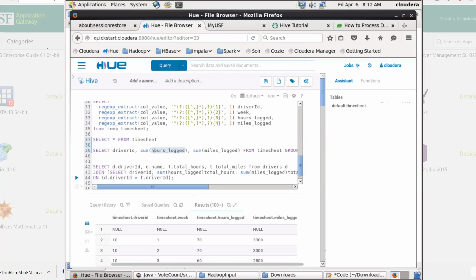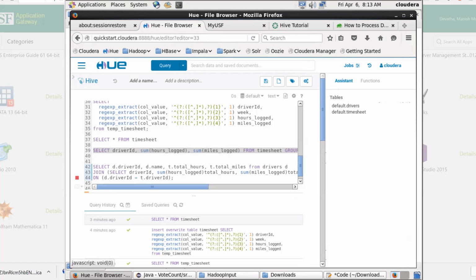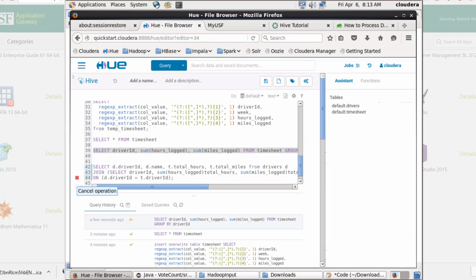For a particular driver, I'm going to identify the number of hours logged and number of miles logged from my timesheet. Going to run this. That's still processing. And this is a software interrupt where I can stop the execution if I want to.